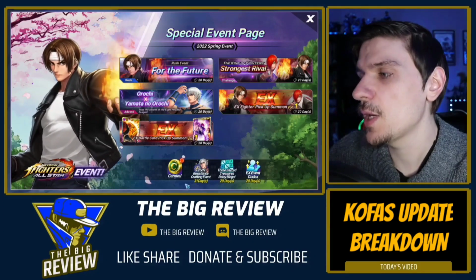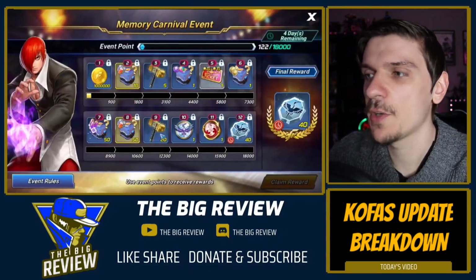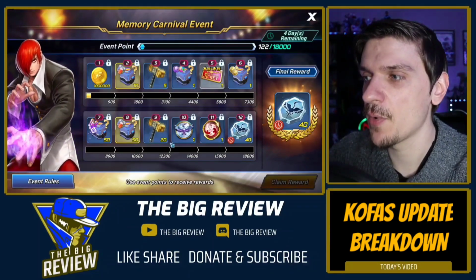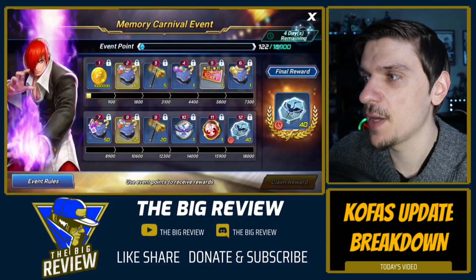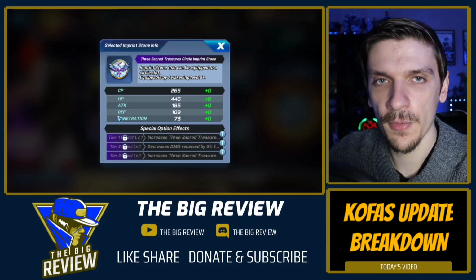So anyway, you guys, let's move on. Enough talking about stones. So let's talk about the carnival. So this time around we have a carnival, and it is going to be a memory carnival. So in general, the items here this time around are all right. We definitely obviously are going to need to get it done because we want these for the crafting event, which we will talk about. This guy here is going to be the circle stone for the 3 sacred treasures team.